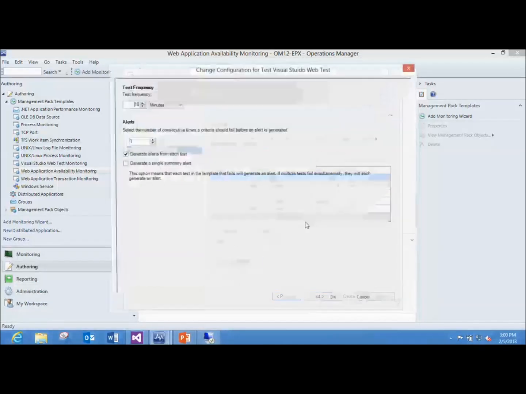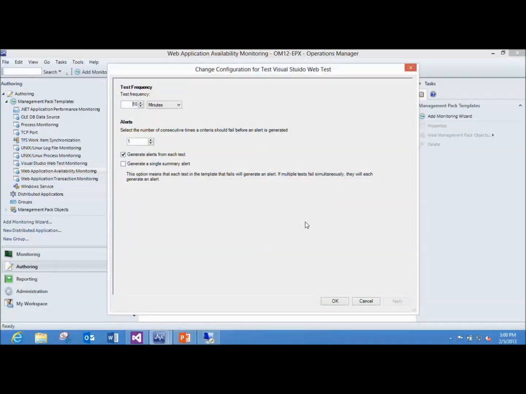If I click Change Configuration here, you'll notice my options are a lot fewer than they were with web availability monitoring. That's mainly because it's going to execute the test as you've recorded, check any validation rules within the test, and return a pass or fail.